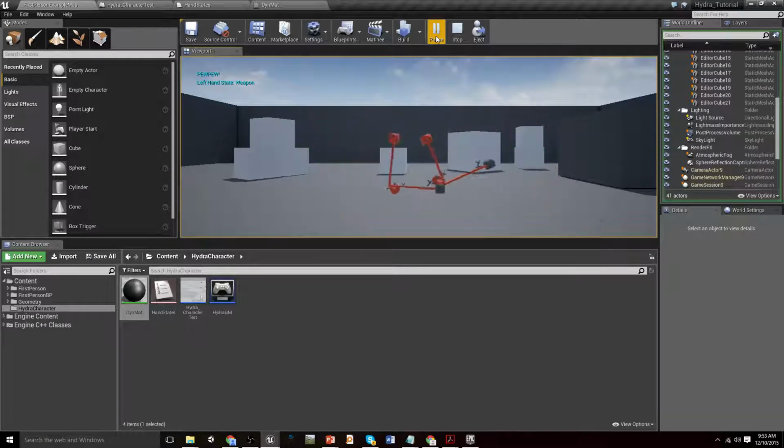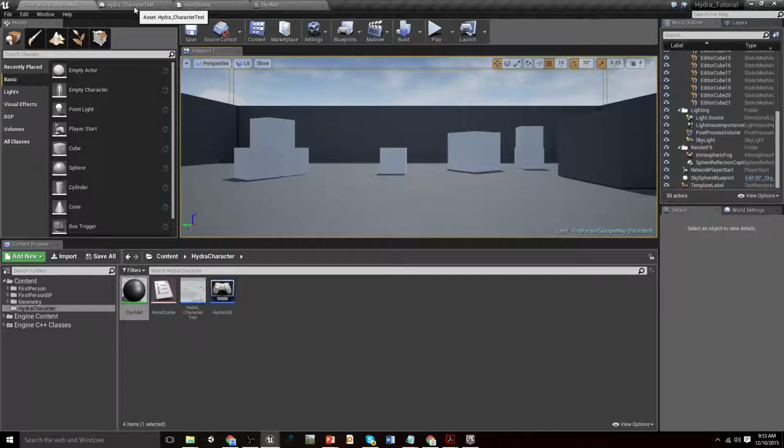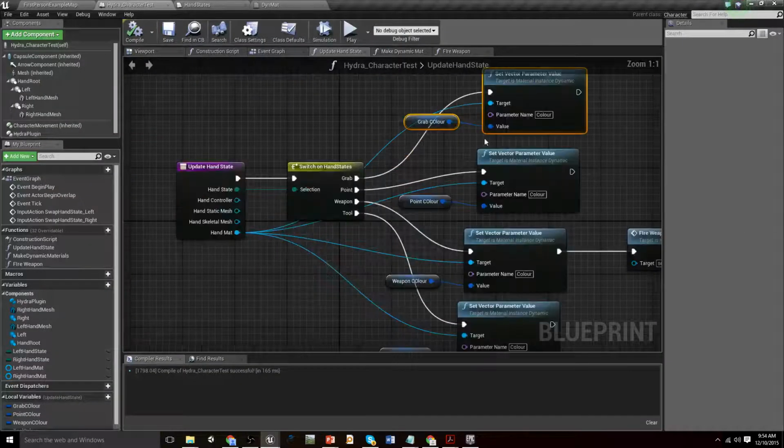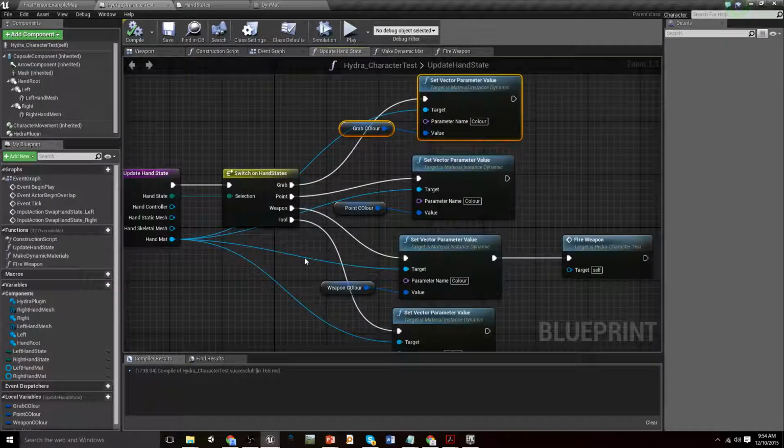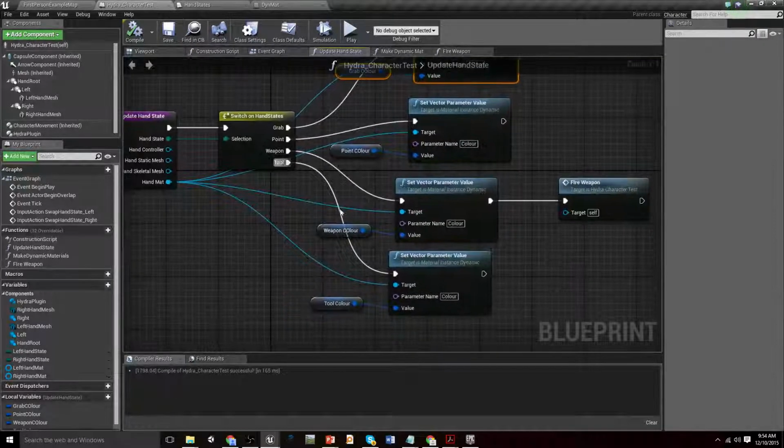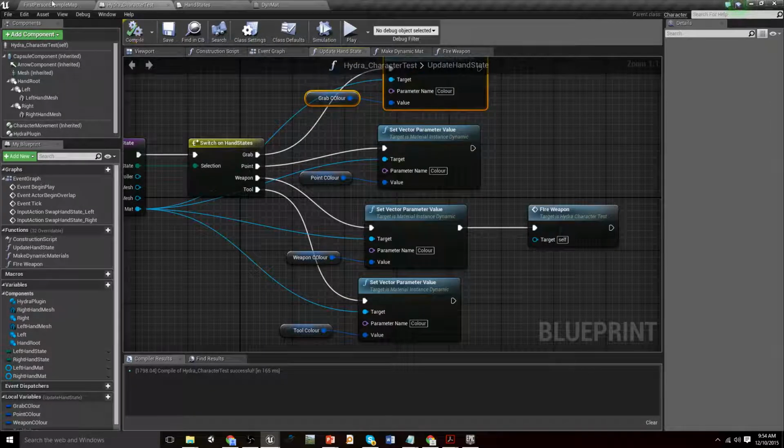So, you would probably set a boolean for whether or not the weapon was equipped, and then in a separate function, you would have, when the trigger axis was pulled, a switch statement after that. Like a function that you call when the triggers get pulled that has all the hand state, the hand mesh, the skeleton mesh, all the other stuff that you'd need that we had in this one here. So hand state, controller, static mesh, skeleton mesh, hand mesh, and so on. And within that function you would pipe into a switch that would go, alright, is it a weapon, is it a tool? If it's a weapon, when the trigger gets pulled, then spawn a projectile and shoot at something. If it's a tool, then play an animation or repair something within distance, whatever the case may be. So yeah, that's cool.